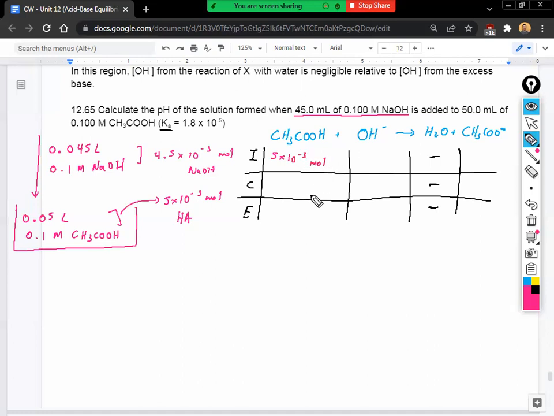The reason we don't want to use molarity with buffers and titration is because the volume changes. Because we have liters here, they're going to change over time. Okay, how many moles of hydroxide did you have in your acid system? None, 0. Zip, nada. And then for your acetate, we have 0 as well because it's accounted for inside the acetic acid.